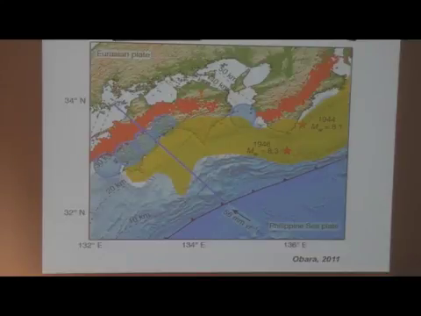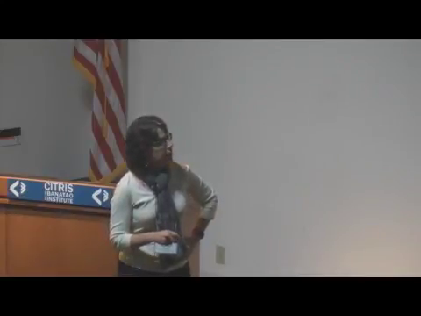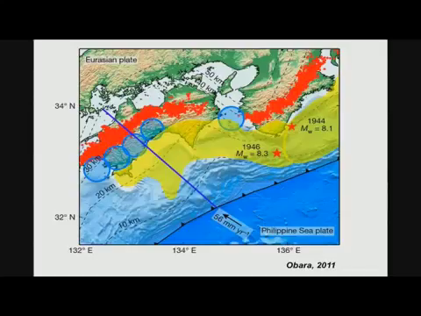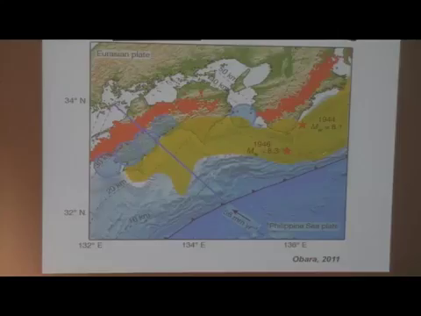Japan and Cascadia are really very similar at their down dip edge. Both of them have locked areas, up dip. For Japan, here's the locked region that broke in these two large megathrust events in the 40s. The reds are the zone of tremor and pretty short-term slow slip events. So short-term is only a few days.